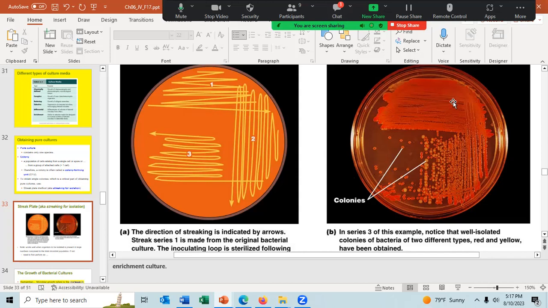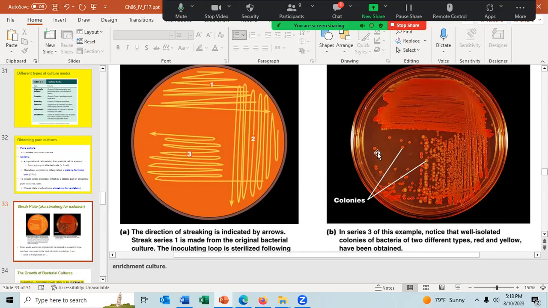And you can actually see here, very high numbers here. And you can see we're getting isolated colonies. They're a little too many, but we are starting to get isolated colonies in sector 2. And then sector 3 is even further reduced, and we're getting isolated colonies, a lot of them here. Any questions about that?